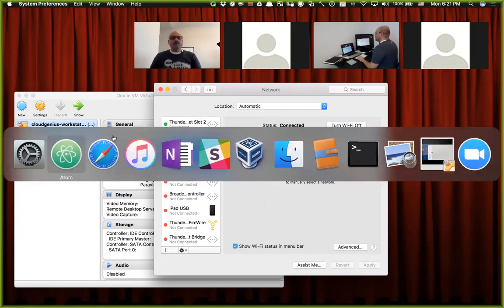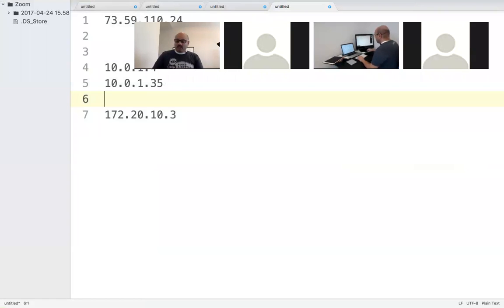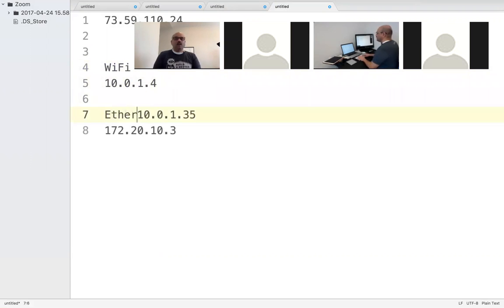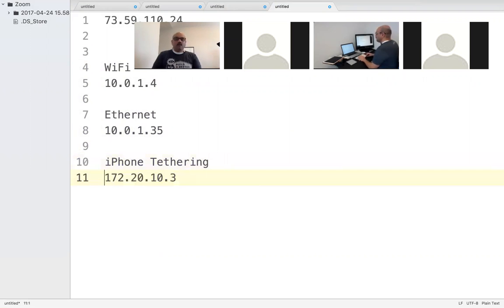Okay, so I have accumulated my IP addresses here. This is my Wi-Fi. This is my Ethernet card. And this is my iPhone tethering. And this is my public IP.